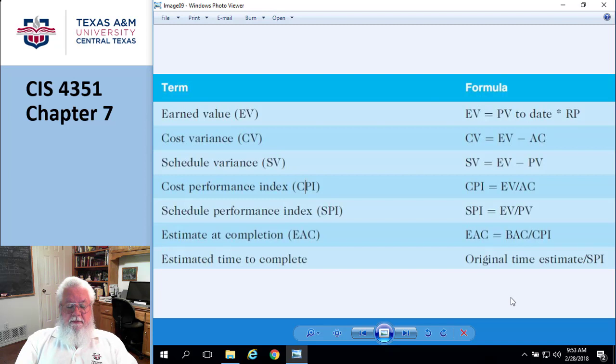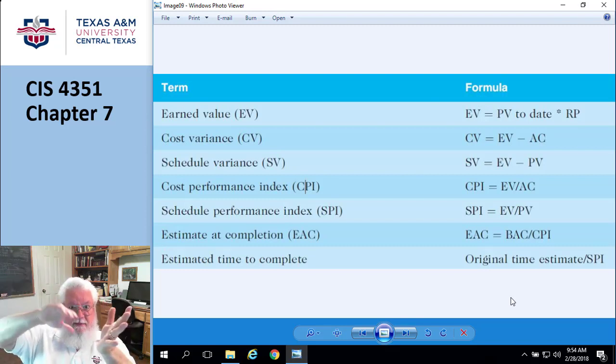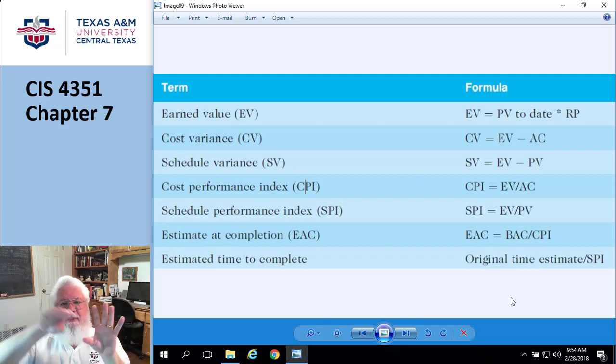So the estimated time to complete, this is actually good. I take how long I expected it to take, and then divide that by the schedule performance index, which is basically trend analysis. Okay, I expect it to take 10 months, but at month 5, I'm over by 20% on my schedule. So you just prorate that out. If I'm over by 20% in week 5, when I get to week 10, I'm probably going to be over by either 20 or 40, depending on how you calculate that. So it's just a matter of extrapolating the line. I'm off by this much, and therefore that's how far it's going to go.